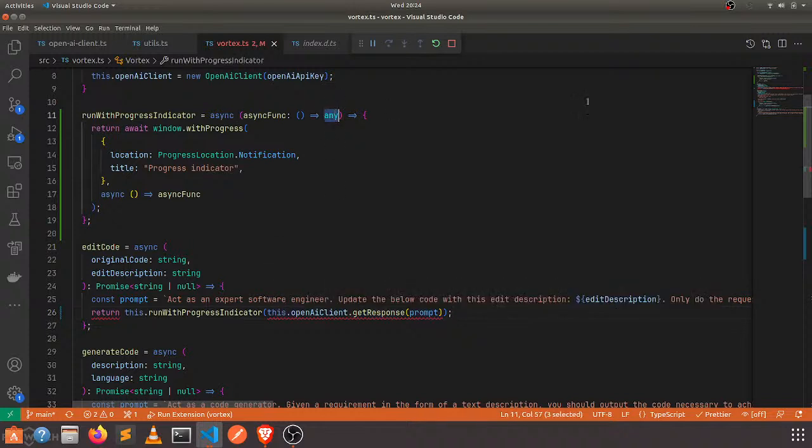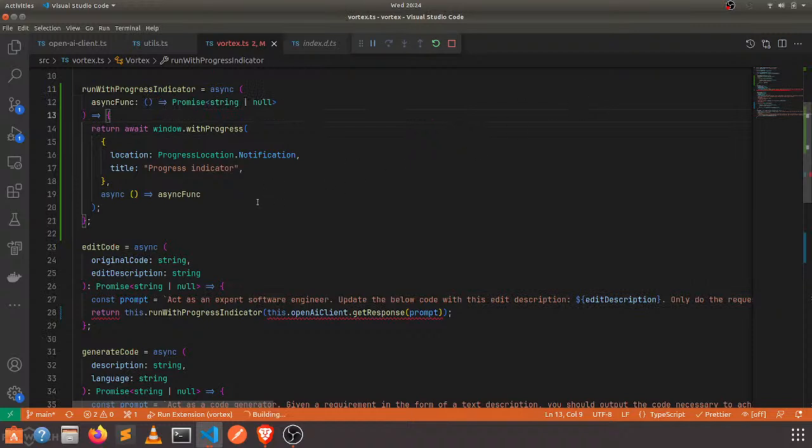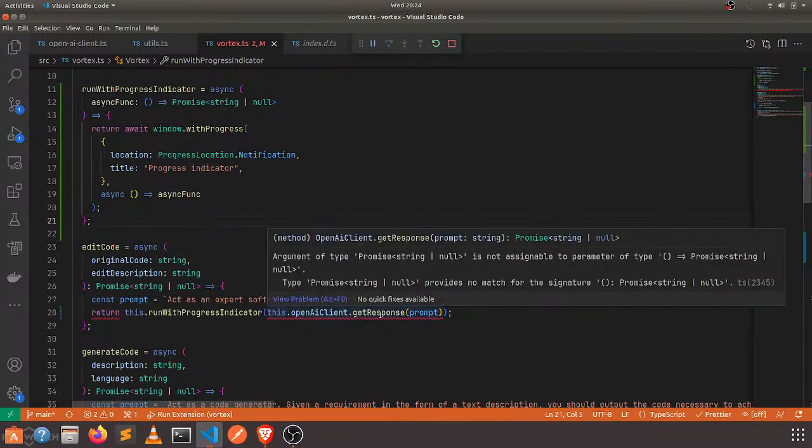This returns... is that the fix required?